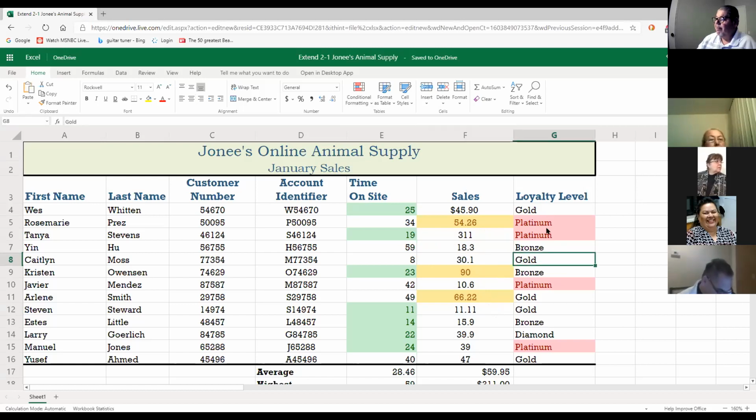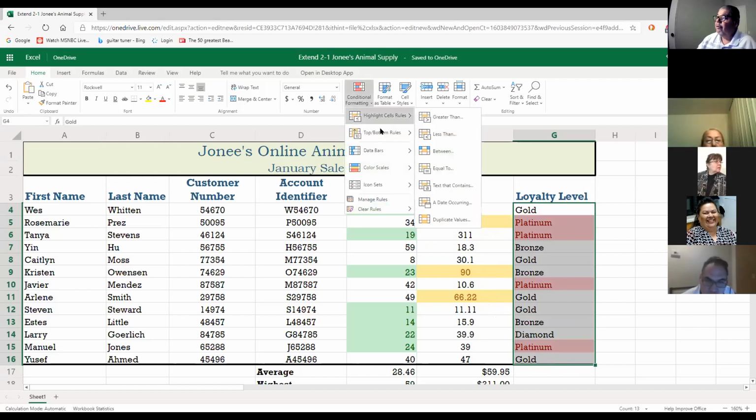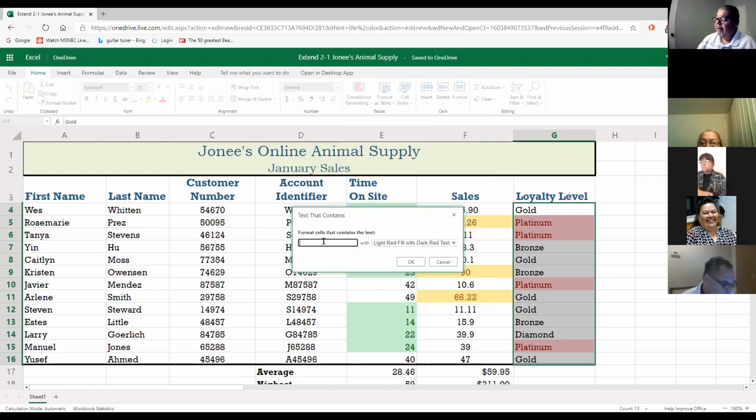And then we apply the platinum to this the same way, highlighted. Conditional formatting, kind of recapping here. And this one we use text that contains. The first one we did was the platinum. Now we're gonna do the diamond. Just use a different color, okay? Diamond. If we did the red for that one, I'm gonna do green, just to contrast, so they're not the same color.